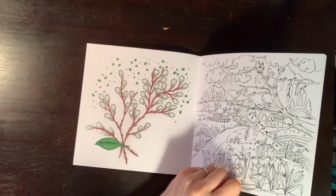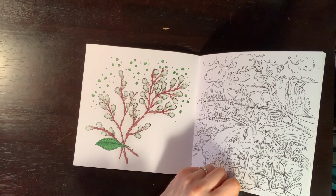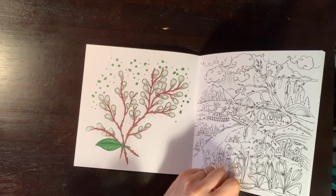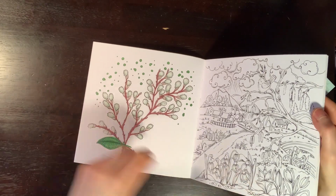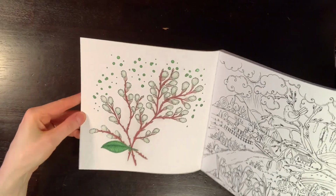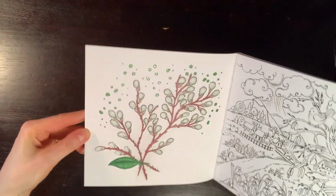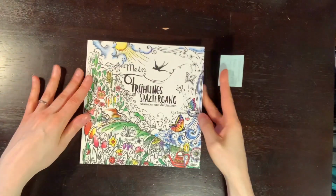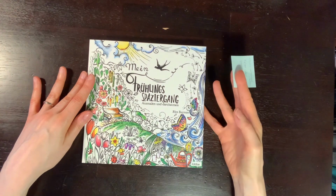And then I went over with colored pencils for a little bit of shading. And I used pearlescent glitter glue in these green bubble thingies. Try to show you this machine. I don't know. So that was in my Spring Walk by Rita Berman.